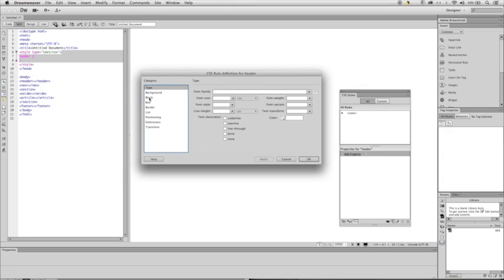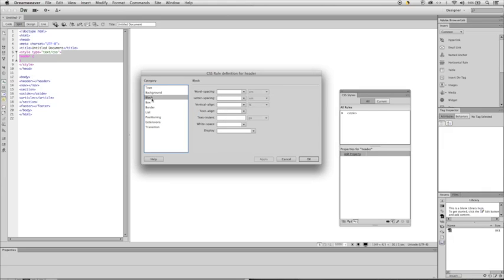And here, what you need to do, and this was part of today's lesson, is set the block category, the display property, to block, so that I'm saying these tags I want to have a block display so that we can see them and start using them just like a div tag.